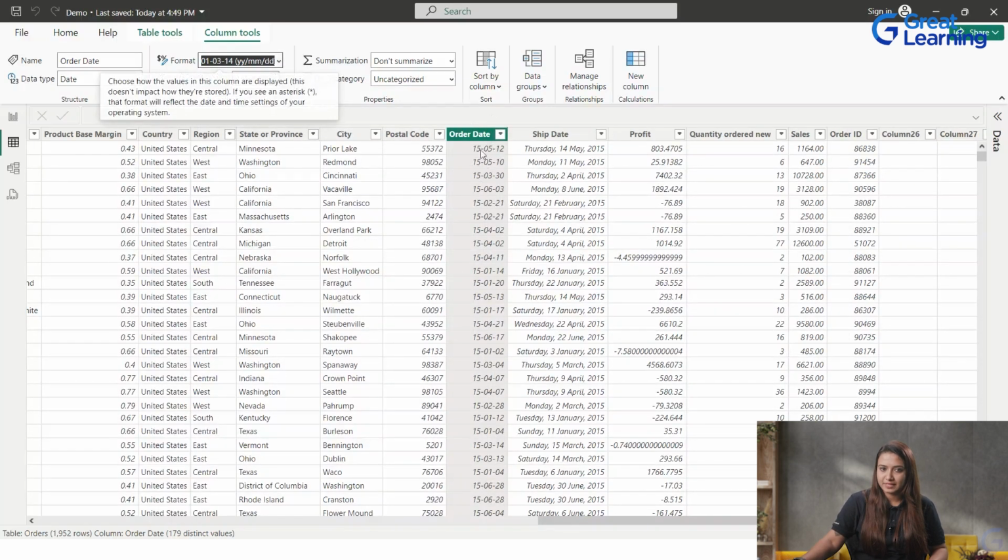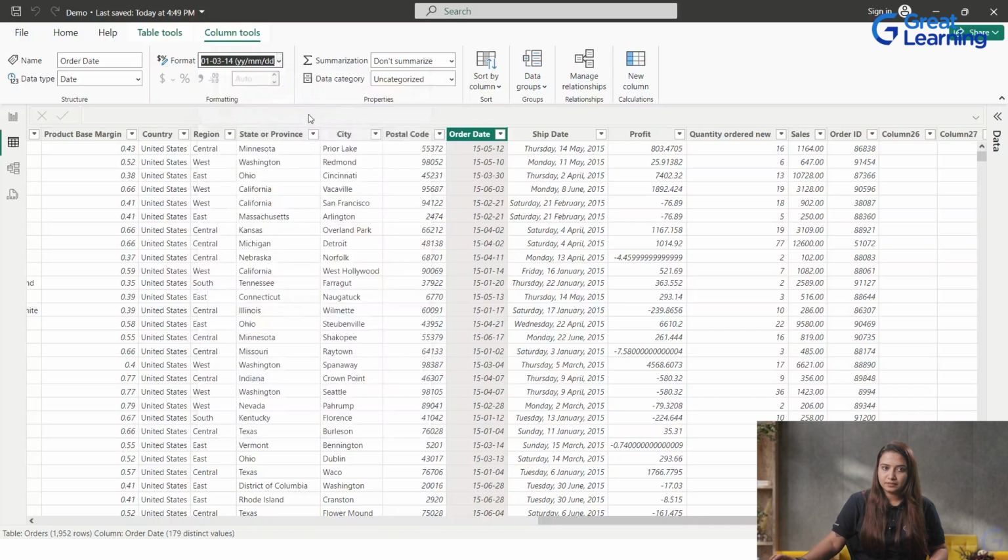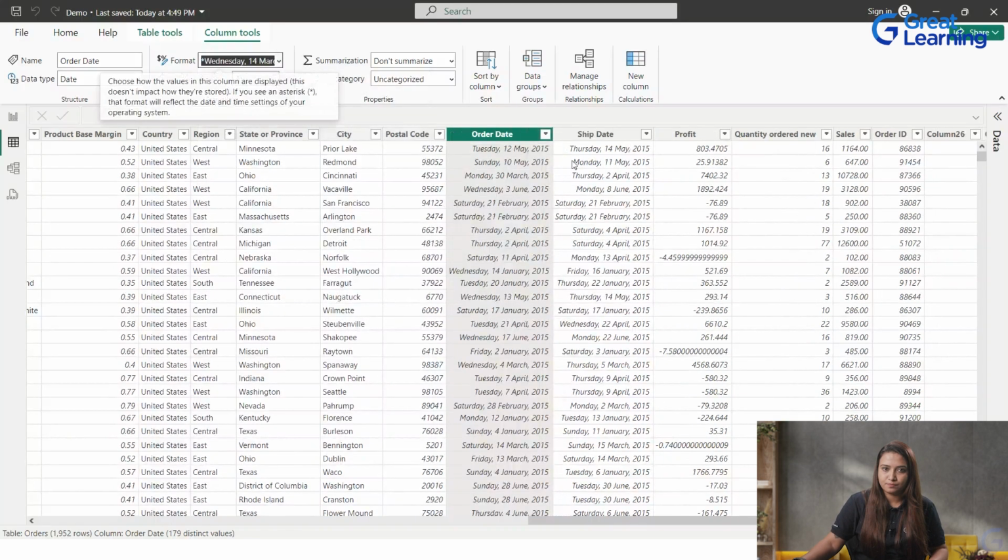This is how it looks, and it is not applicable throughout wherever the data type is present. Instead, it is only format changing for this particular column where it has been selected. So, I'll just keep this particular default long form of how it was before. So, I'm just putting it back again. So, this is how we do formatting for each and every column. It can be a data type, it can be a format. You can change it accordingly by choosing the same.